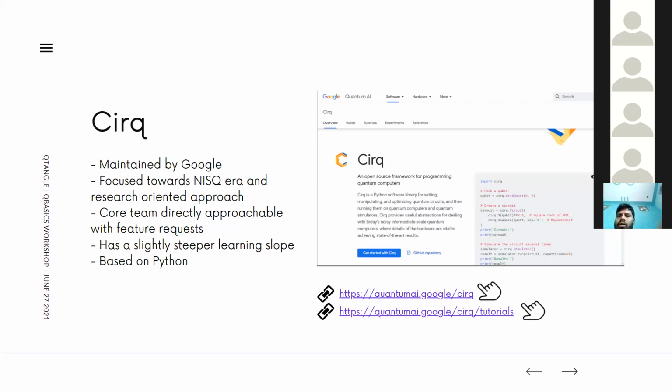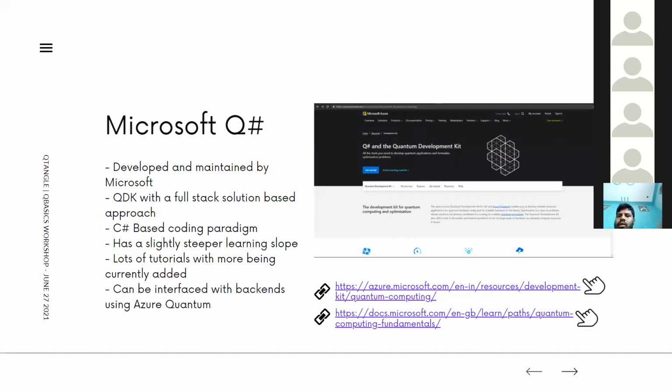It is kind of focused towards doing research, getting results out right now rather than waiting a few decades for better computers. So this is specifically tailored towards NISQ implementations. Then you have Microsoft's offering, Microsoft Q Sharp. If you are good at C Sharp, or if you're familiar with Microsoft's suite like .NET, this should be right at home. It follows a similar programming paradigm, and you can run it on their Azure Quantum Cloud or their simulators on your laptop.